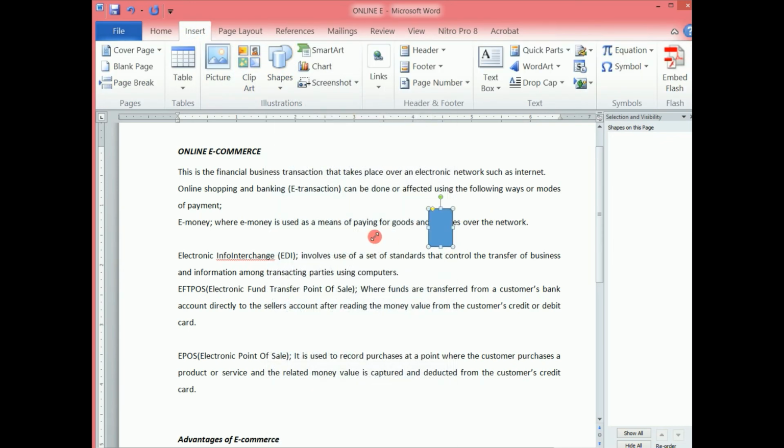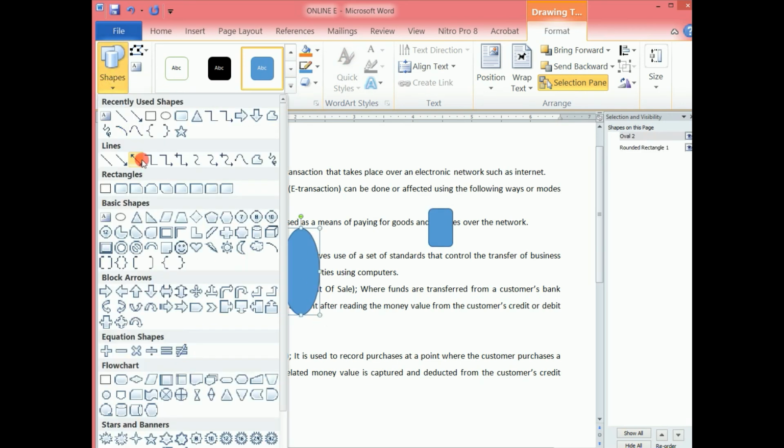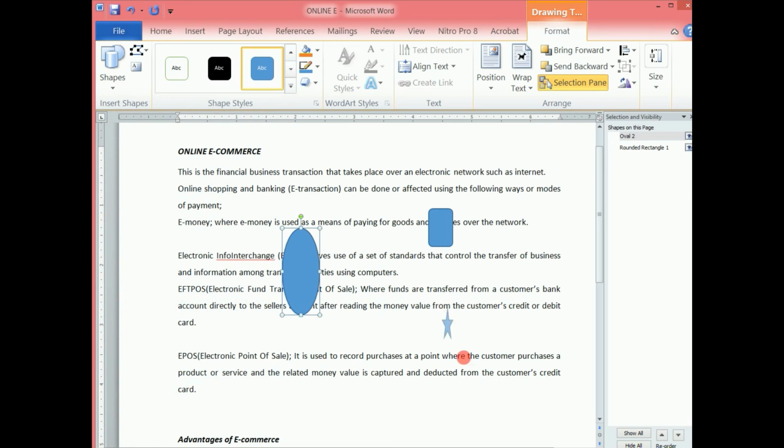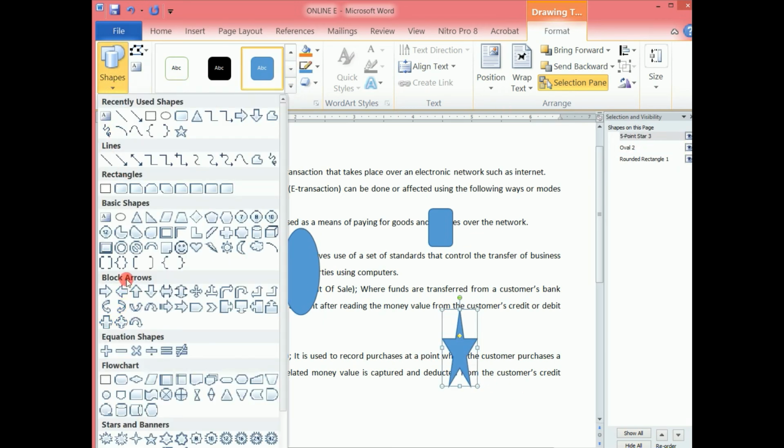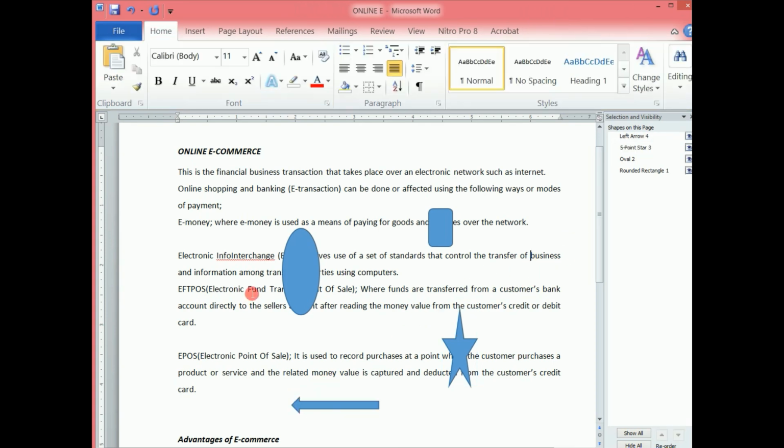Just a few shapes. You notice that each shape I draw here will be put in my work. If I wanted to select these shapes using the selection pane, I'll say shapes, and it tells you that they are shapes.